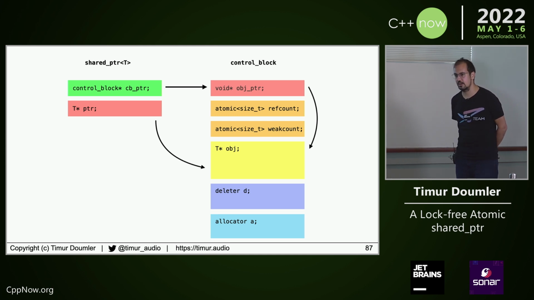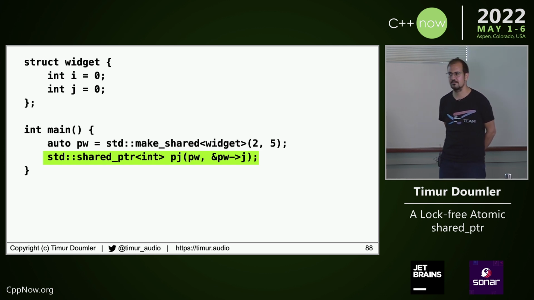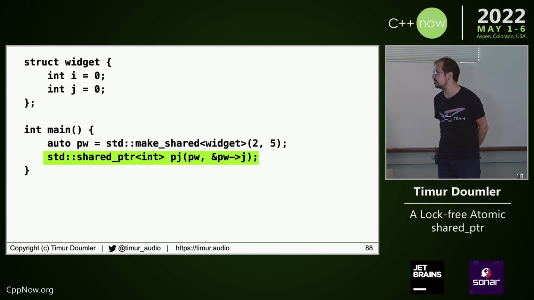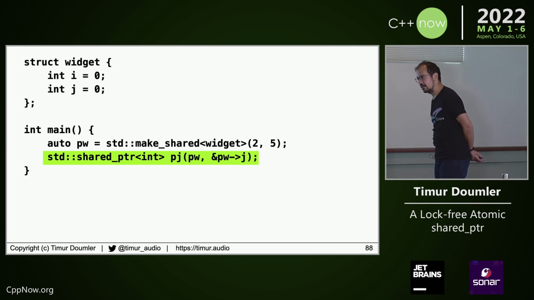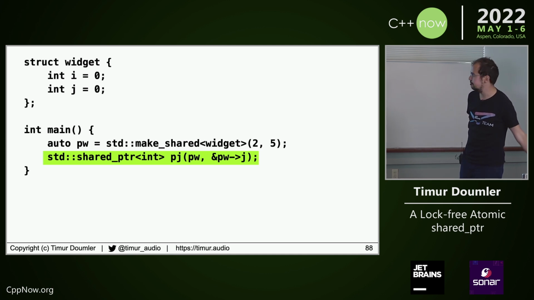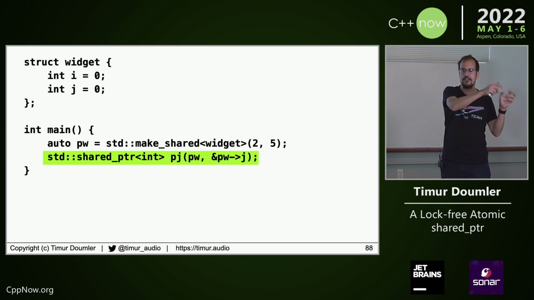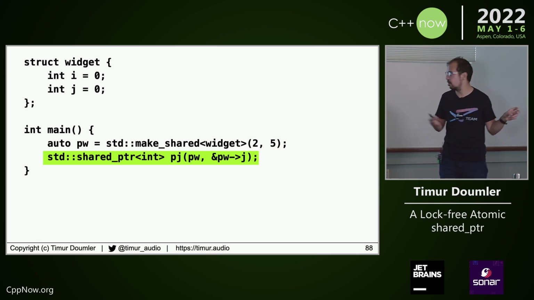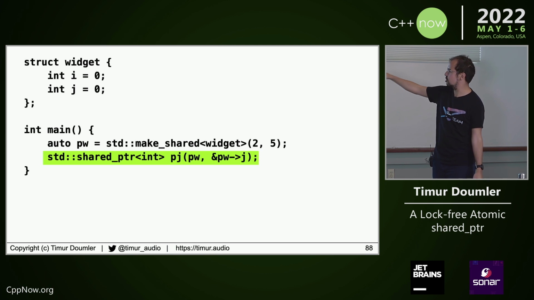And why is that the case? Well, one reason is that shared pointer has this thing called the aliasing constructor, which I don't know who's familiar with? Okay, a few people. Basically the idea is that you can have a shared pointer that shares the lifetime and ref count management of one object, but actually points to another object. Typically this other object has to have the same lifetime as the original object, because otherwise you would probably have a bug. So typically it will be something like a member of that object, like here. The shared pointer manages the widget, so it's going to destroy the widget when it goes out of scope, but if you dereference it, you get a pointer to the J member of the widget.